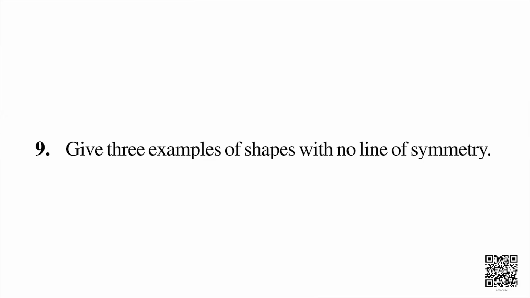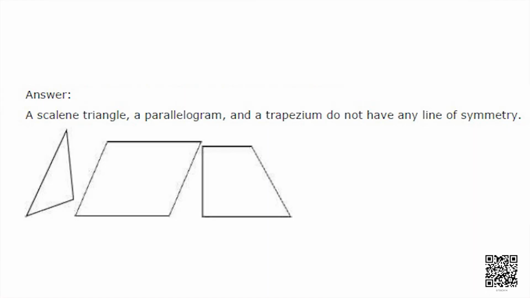So students, now let us move on to another question of this exercise. So the question is, give 3 examples of shape with no lines of symmetry. So we have to give 3 examples of shape with no lines of symmetry. So we can say that example number 1 can be a scalene triangle. Then example number 2 can be a quadrilateral which has no line of symmetry. And also our third example can be the alphabet R. So all these three have no line of symmetry.